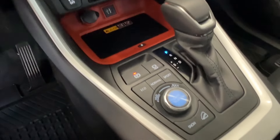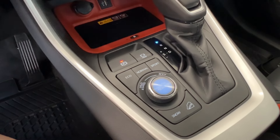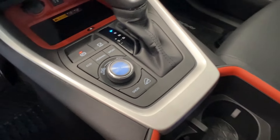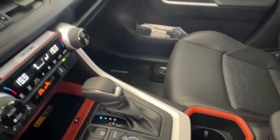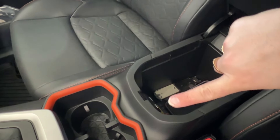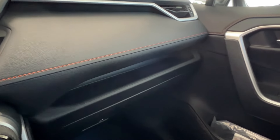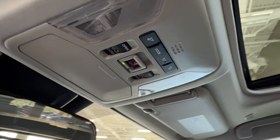Then you've got your gear shift, parking brake, and all of your driving modes — eco, normal, sport, mud and sand, rock and dirt, snow, and downhill assist. Lovely orange highlights throughout this middle console space. The console itself opens up and has additional chargers on the top inside. On the right hand side you have a built-in storage area that goes the whole way across, and a lockable glove box down below. Up overhead you have your sunglasses compartment, SOS button, overhead lighting controls, and controls for your sunroof.